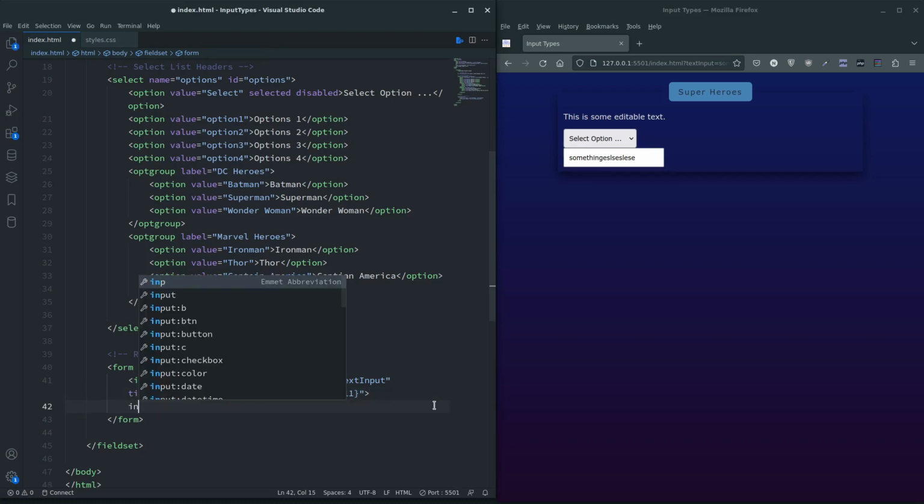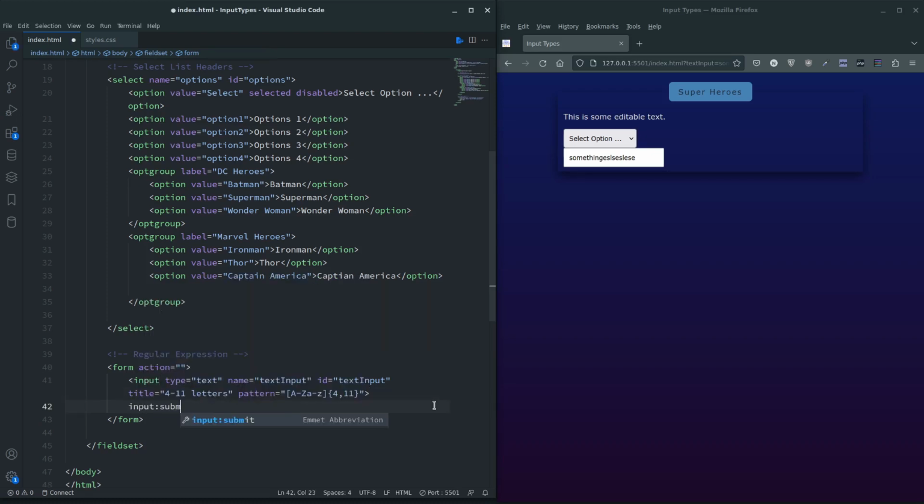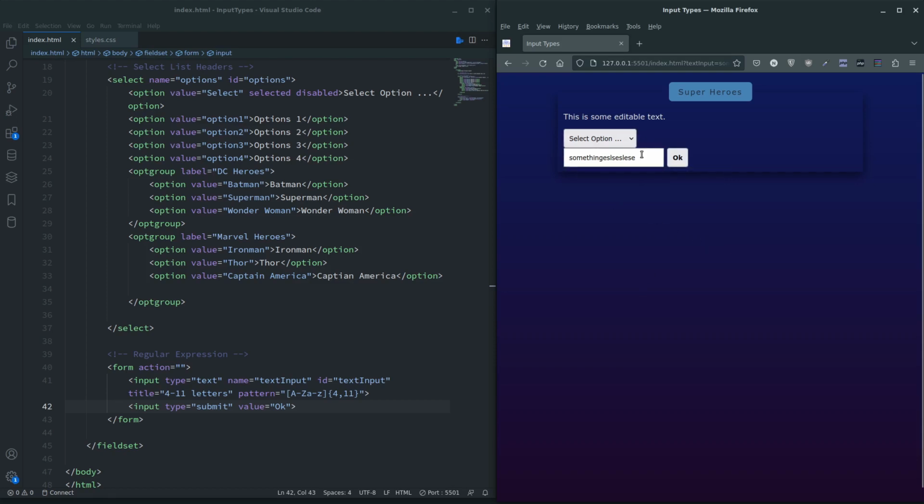Anyway, let's put an input of submit here. Let's just put a value of OK. So then we can press the OK button and submit the form, which you can't see because it's enclosing this. If we press OK here, it doesn't matter because it's empty.